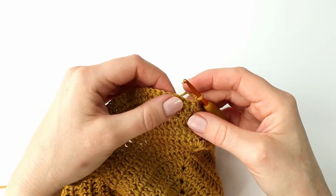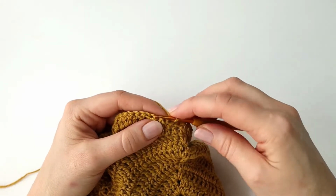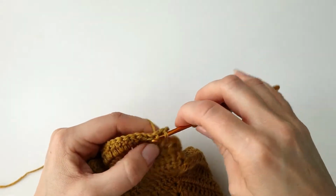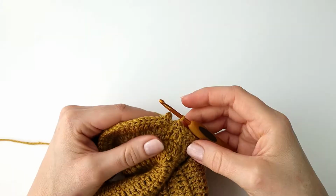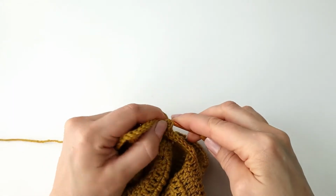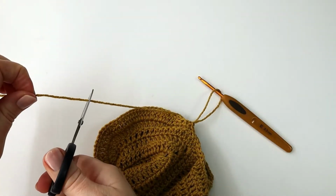And the last thing that I need to do is to make a very nice edge on my sleeve by making a round of slip stitches all the way around the sleeve. And I will end with a slip stitch into the first stitch. And I will fasten off and make the other sleeve in exactly the same way.